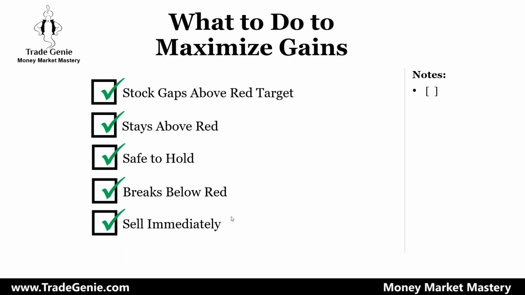If it breaks below red after gapping up, then it means the gap up is not that meaningful, and we need to close. If the stock gaps to 102 and then pulls back to 99.50, we don't know where it will stop. It will just keep going down, so we exit immediately. Sometimes the sell-off is immediate. The stock gaps up and there's no buying. The market maker just opened the stock at the high price, and then there is no buying, so the stock pulls back and we need to sell.